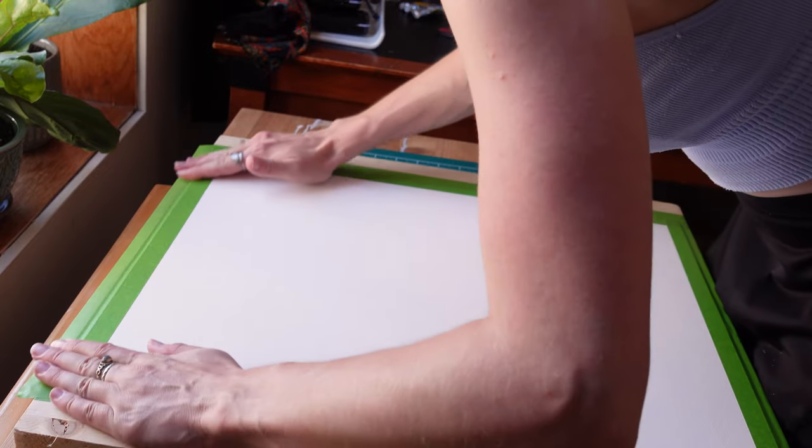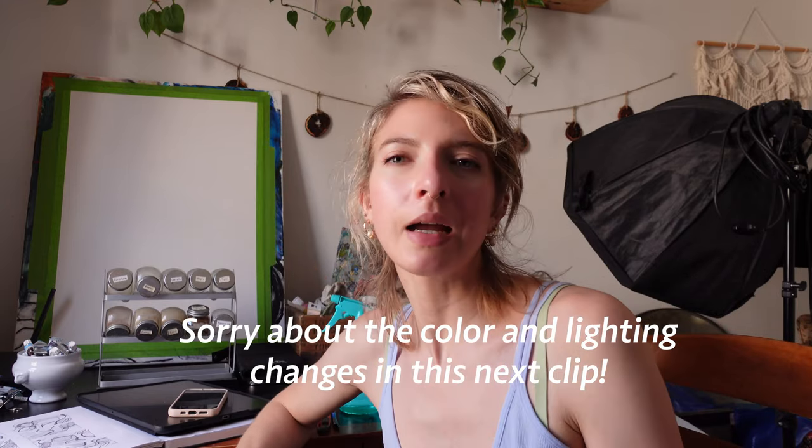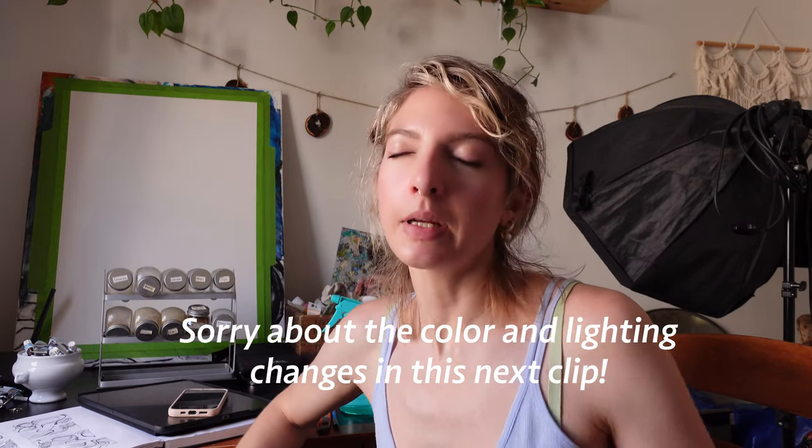As you saw, I cut this big paper right there. I always hate cutting paper. No, I don't hate it. It's not that bad. I just dislike cutting paper because I'm always scared of ruining my paper because the blade goes sideways, or when it's a small paper, I have a paper cutter and it works fine, but it doesn't take larger sizes. Luckily, I got this mat recently and it has some measurements on there. So I was able to use that for a part of the cutting that I had to do.